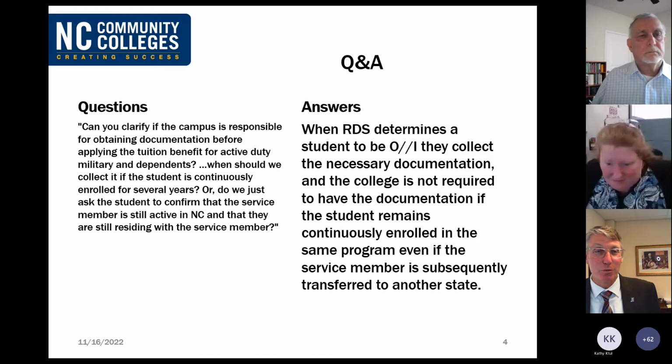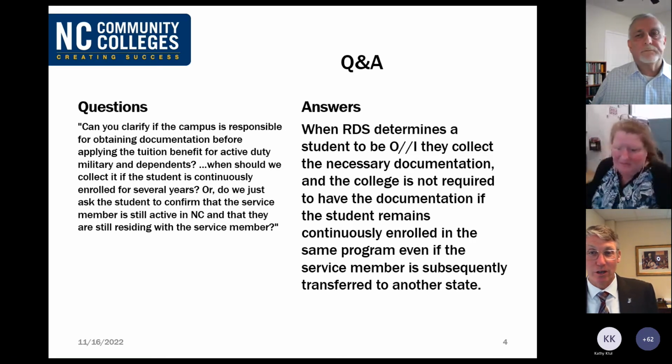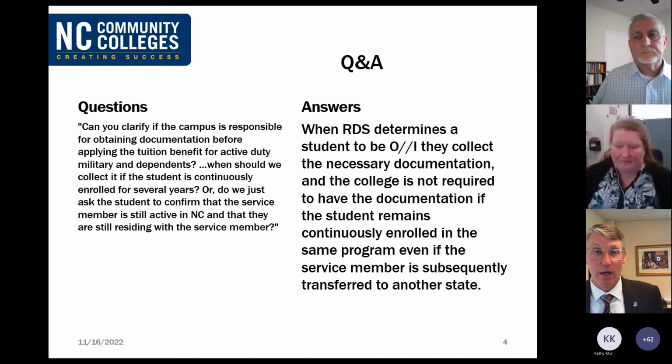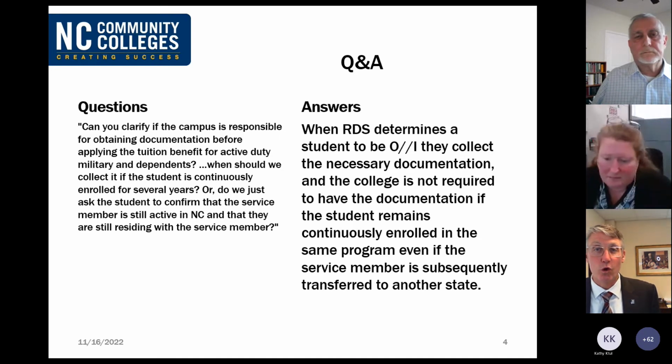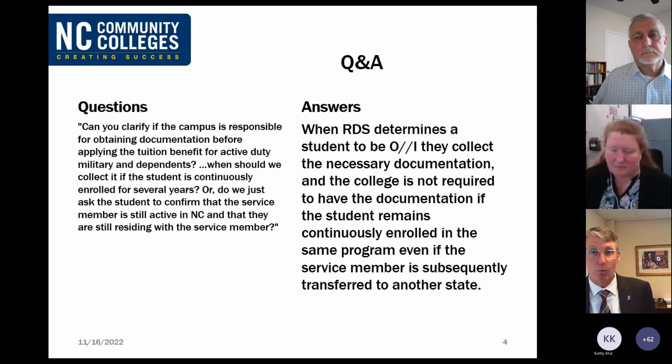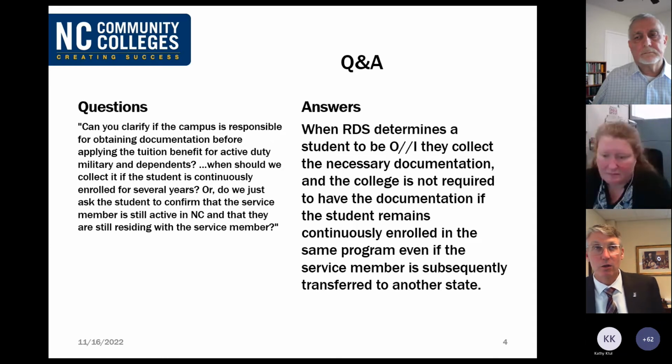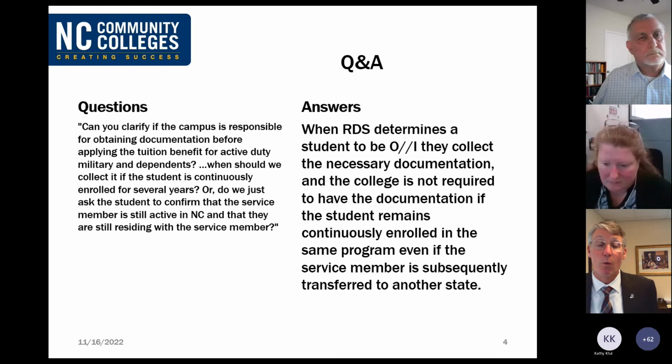Right, and I appreciate you being a broken record because I think I'm starting to understand a little better the wording that's in the campus guide and how that makes you feel more responsible. And so we'll definitely take a look at that to see if we can tighten that wording up to more clearly define what the roles are between RDS and the college, especially when it comes to the military.